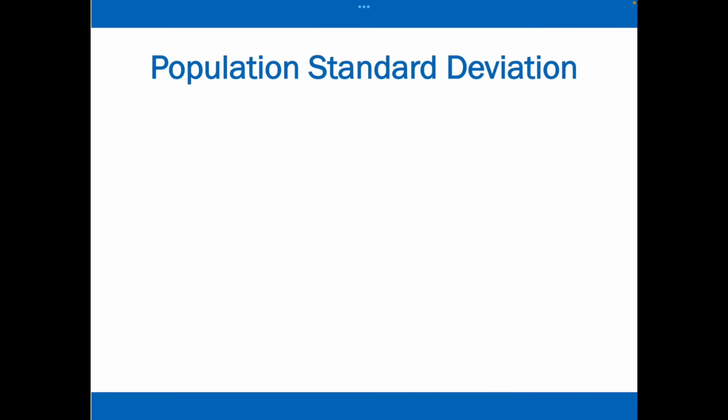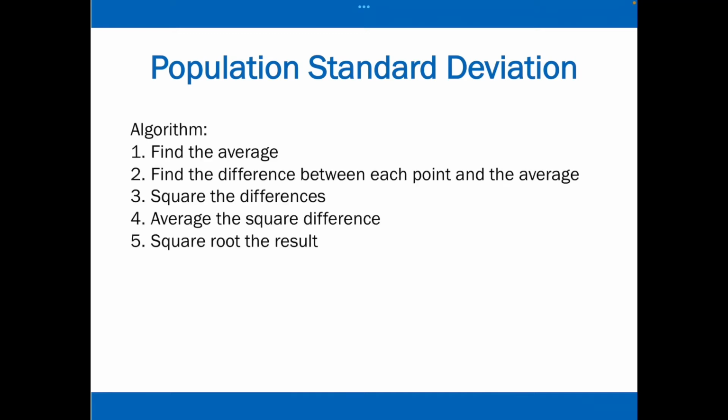So a quick summary of the standard deviation. There are two ways of thinking about it, but they're both equivalent to each other. The first is thinking of the standard deviation as an algorithm, and this was the algorithm I just described. So when we have a bunch of data, we start by finding the average. That was that middle point on all of our data points. Then we find the difference between each point and the average. Once we have each of those differences, we square them, average the squared differences, and then take a square root of the result, and that gives us our standard deviation.